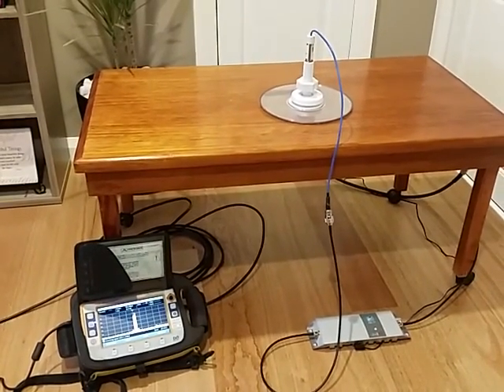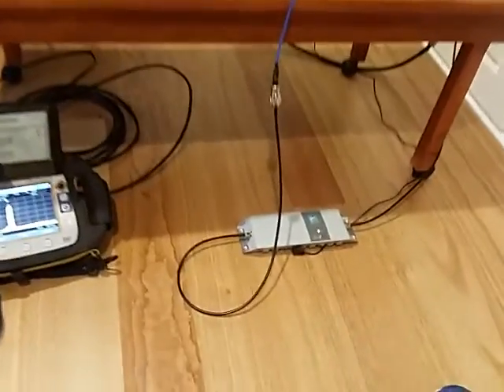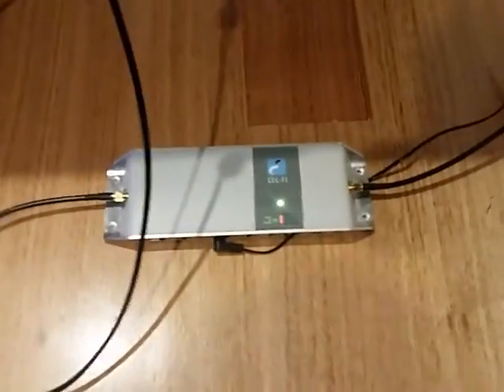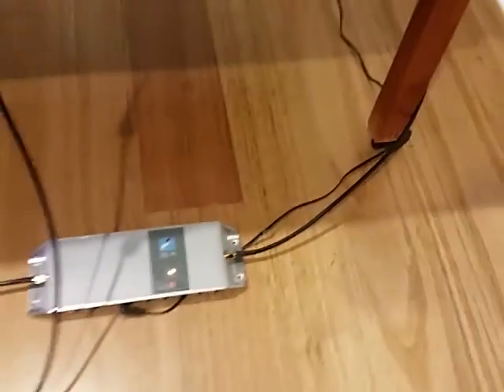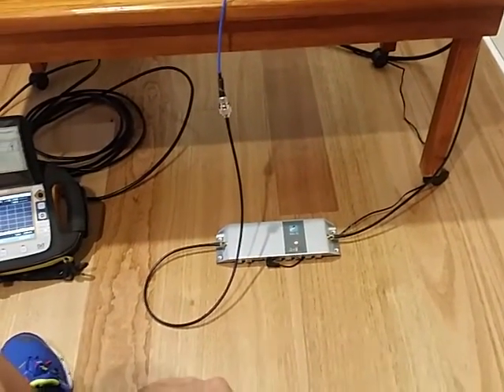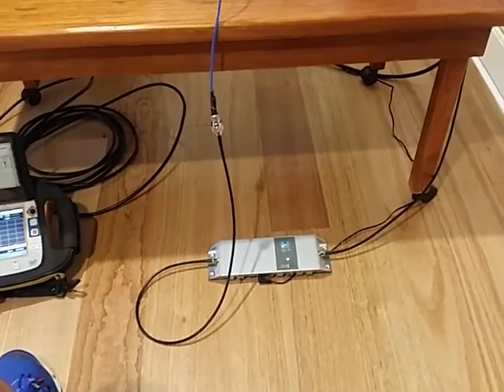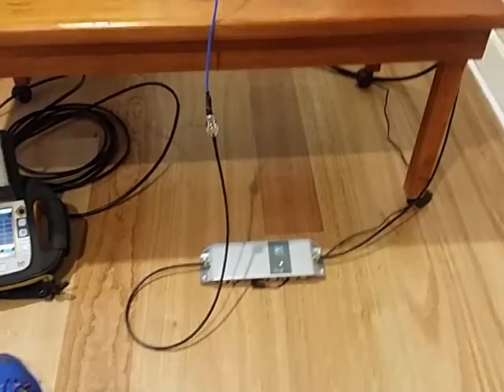Welcome to another video by ProEye Communications and Security Systems. This video demonstrates the new Sulphi Go repeater, which is a hardwired repeater. It uses an external antenna port, which connects externally here in this premise via a double storey house. We're using a 5 dBi omni-directional antenna, which is a multiband antenna that ranges from 700 to 2500 MHz.